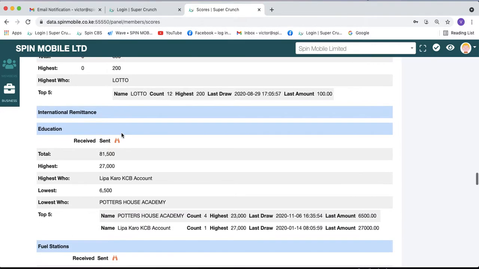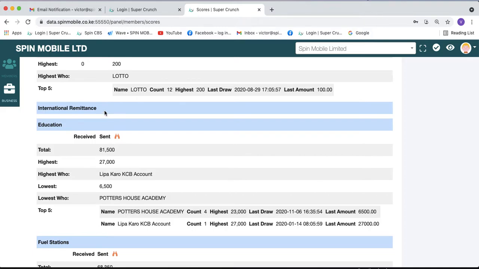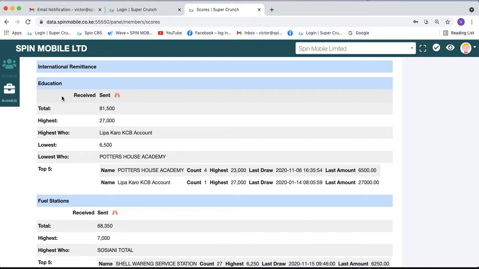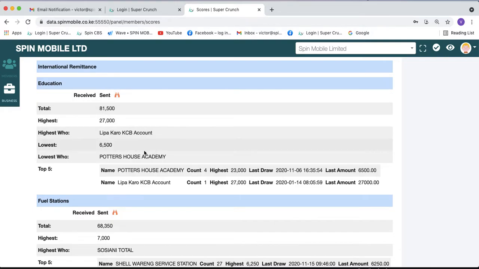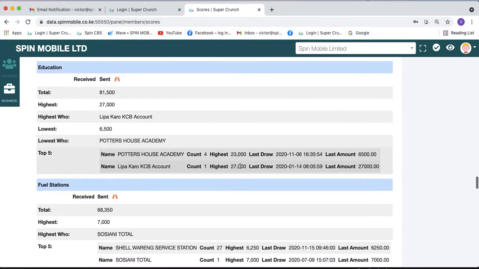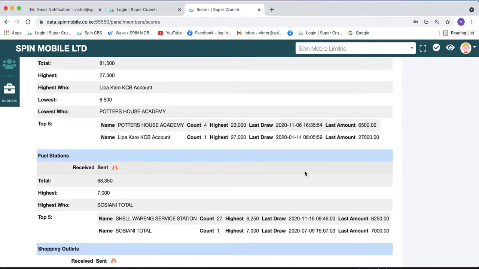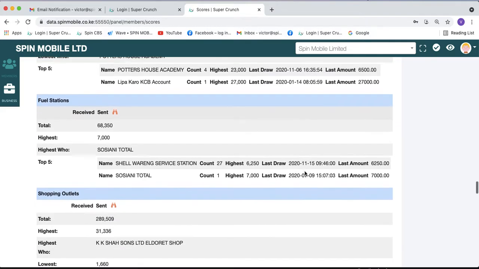And then, of course, international remittance. If you've received money from abroad into your mobile money wallet, we are able to track that. The institutions where you pay your school fees can show a reflection of where your children go to school. How much you pay on school fees is a reflection of financial ability, when it was paid, and the frequency, so we can know whether you're struggling financially or not.